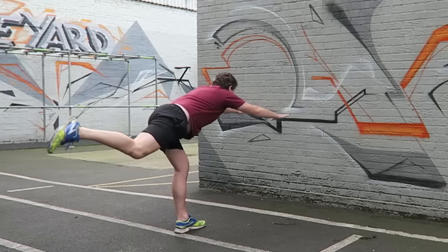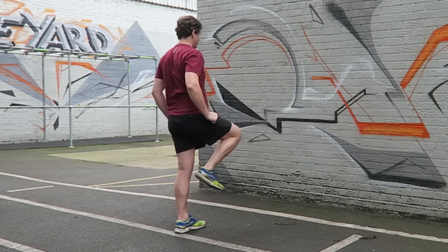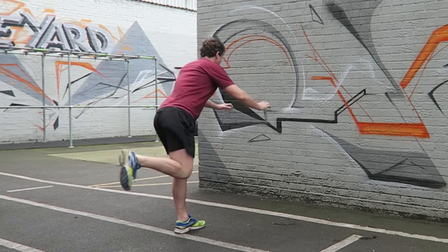The challenge of this exercise is in bringing yourself to this horizontal position with enough control, but also being able to bring yourself back up to the standing position without losing balance. After a handful of reps of this, you're definitely going to know that your glutes and your hamstrings have been working. Everybody's exercise program is going to be different, but if you want a challenge, try three sets of 15 slow and controlled on each leg.